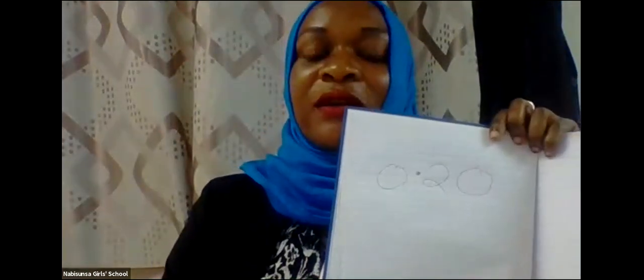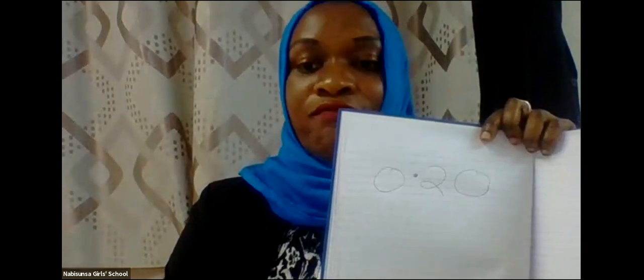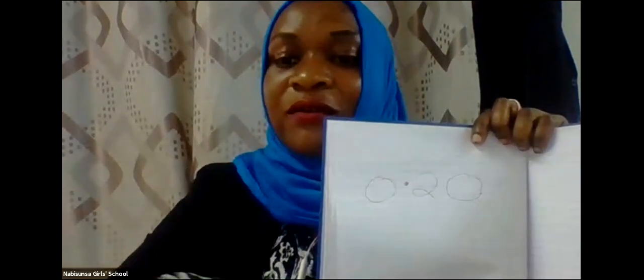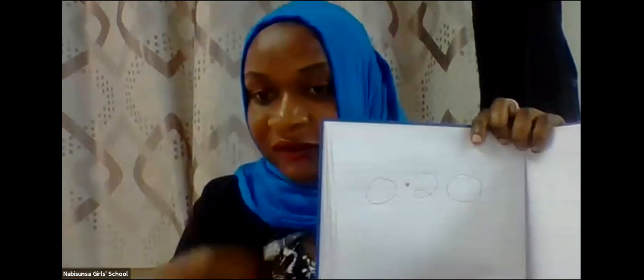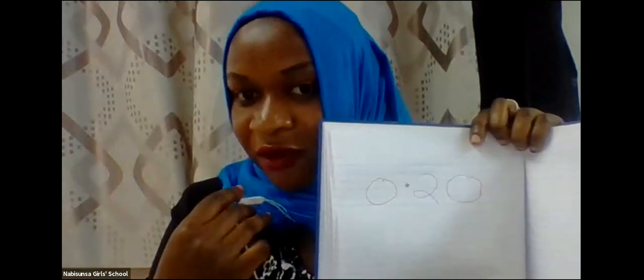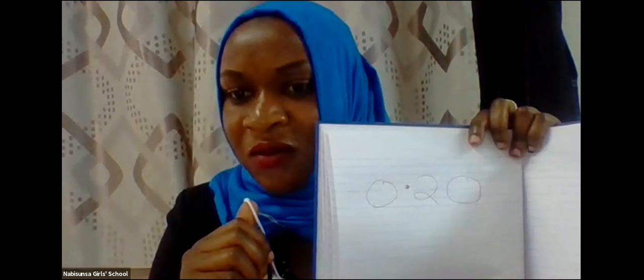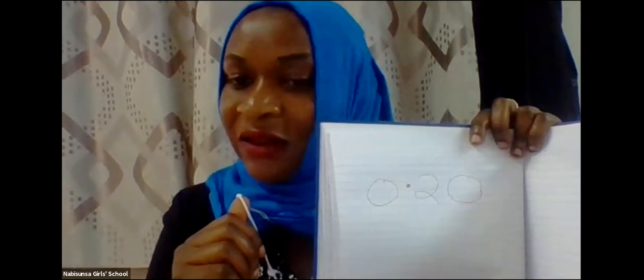How many significant figures does this number have? How many significant figures? Please, when you're posting your answers, give me the reason also. Hafi, post also the reason why. Why are you saying that it has only 2 significant figures? Rizik is saying it has only 1. Why? Okay. Kasana is saying it has only 1.